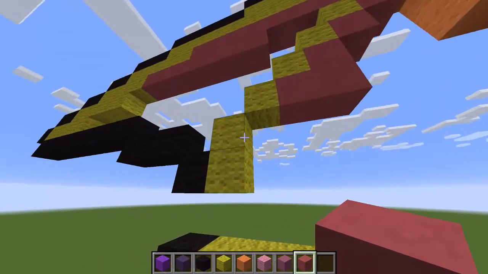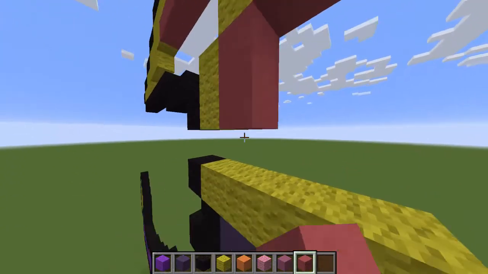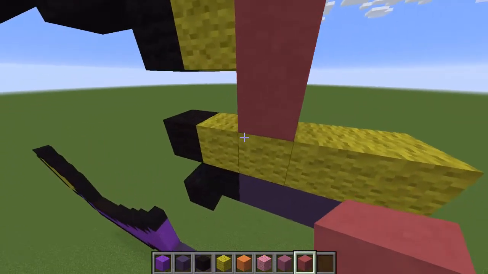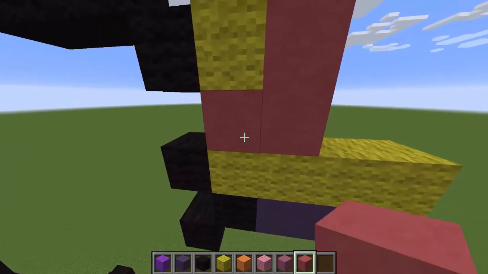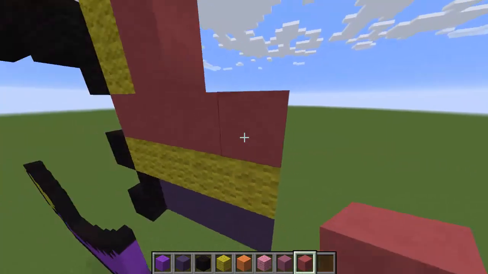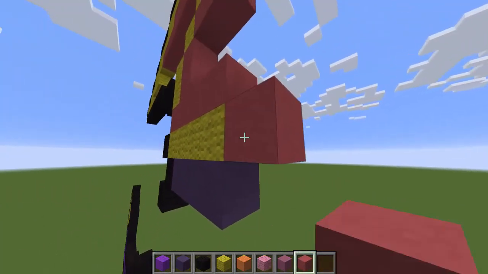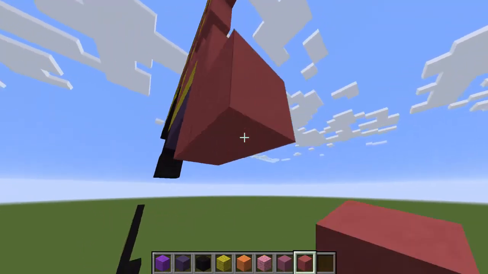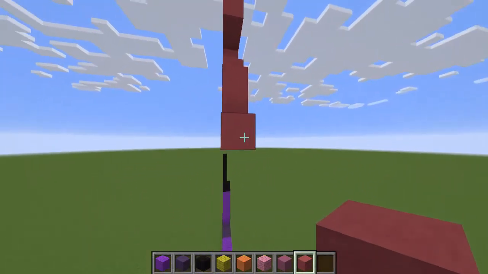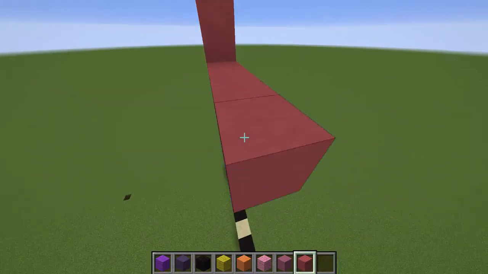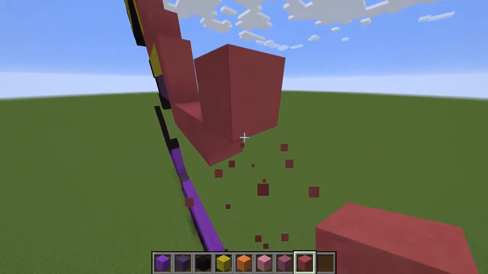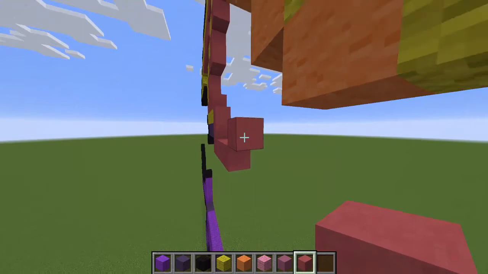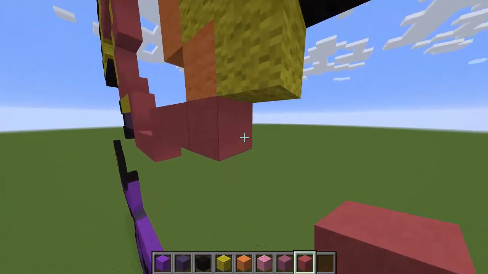Then we go down to here, put a further 2 with another one connecting to the yellow, with 1 to the left of that and 2 more to the right of that, with a bottom right diagonal, followed by a further 2 and 1 to the right, and followed by a further 2 with a top right diagonal, followed by a further 4. 1, 2, 3 and 4.